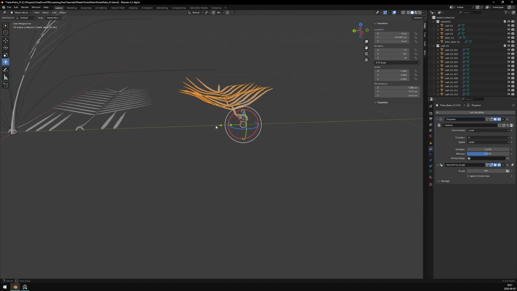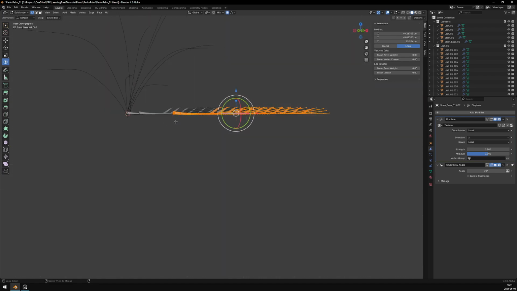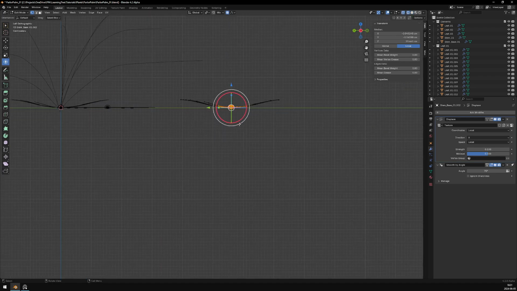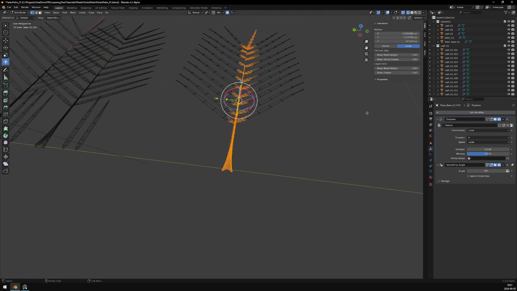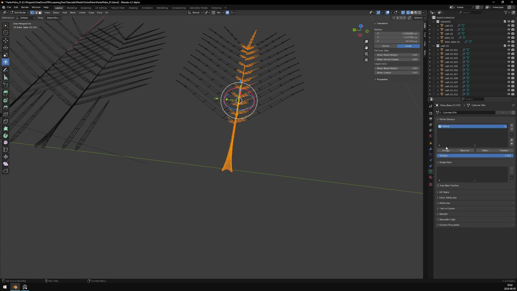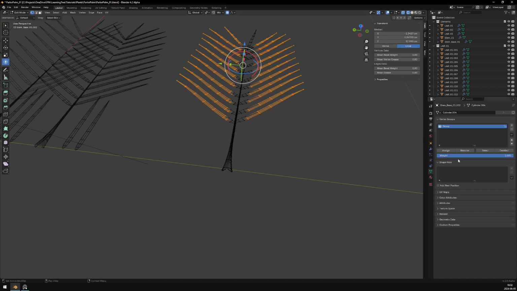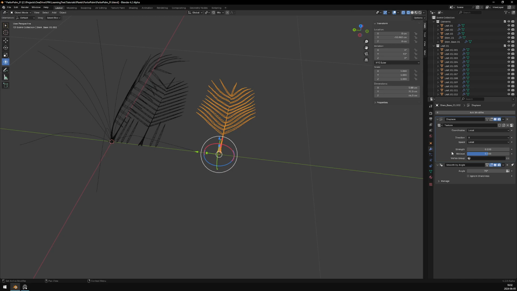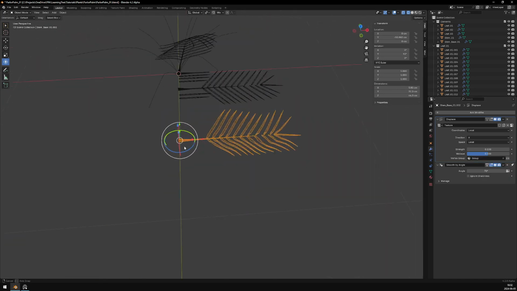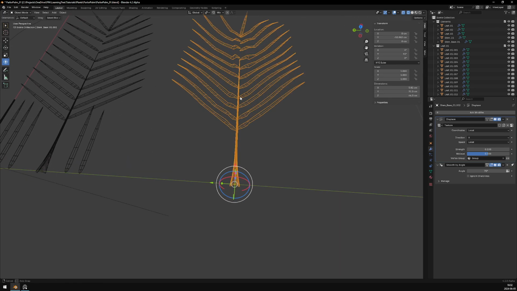And now if you don't want it everywhere, you can select the vertex color, like the center one. I don't want it to get displaced too much. Okay, and I come to vertex color and assign. Okay, so now in here you can give that group, so the center one will not be affected that much.